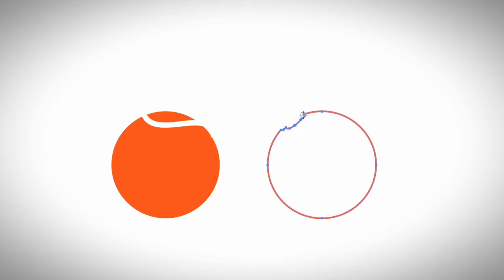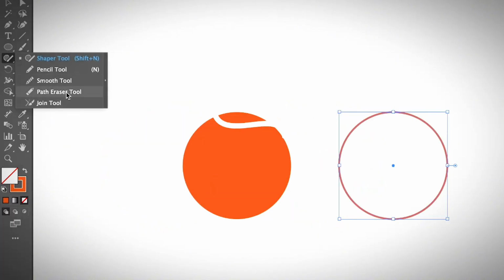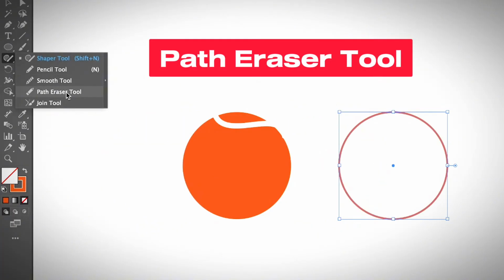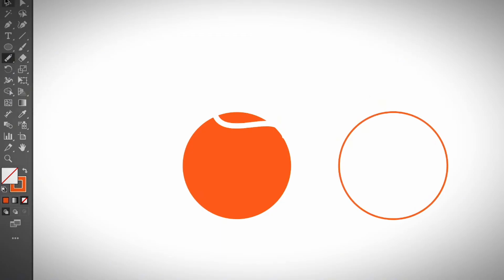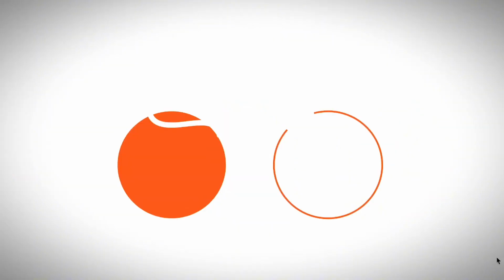So if you want to erase this part, to be honest, the best way is using the path eraser tool, which is under the shaper tool. When you have the path eraser tool selected, you need to select the object again and then erase on the path that you want to remove.